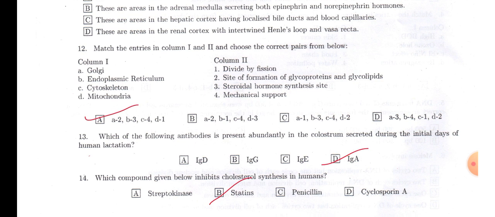In question number 12, there is matching. Golgi body, you know Golgi body is the site of formation of glycoprotein and glycolipid, it is in option A2. Endoplasmic reticulum, smooth endoplasmic reticulum, is responsible for steroidal hormone synthesis, so B3. A2 B3 in option A, so option A will be the answer.